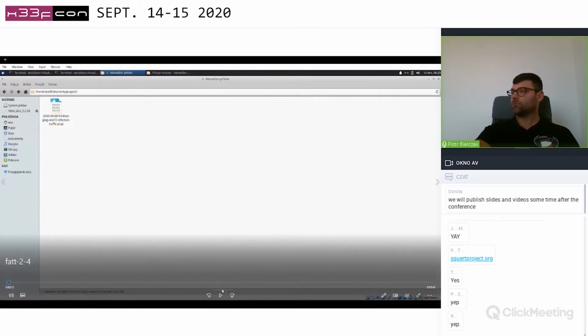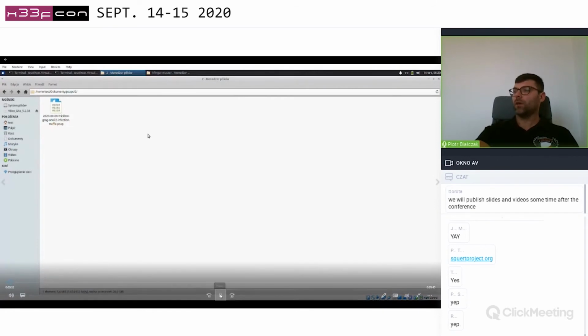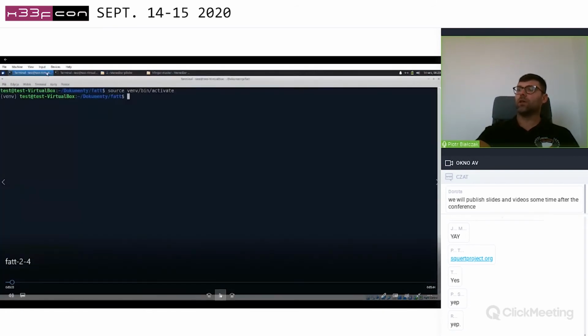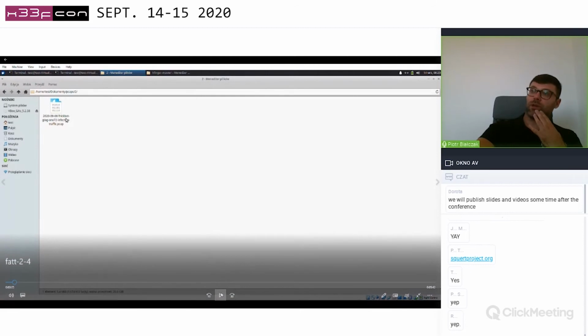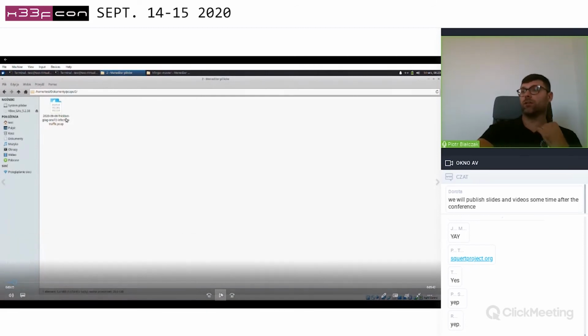So let's play. Now I will give you information about the FATT. How does it work? Some demo. Previously I have installed it, and FATT, as you remember, fingerprints all the things, and we will use the HTTP fingerprinting feature.